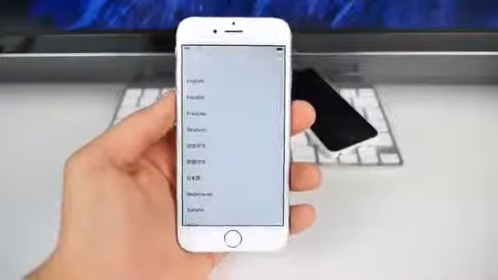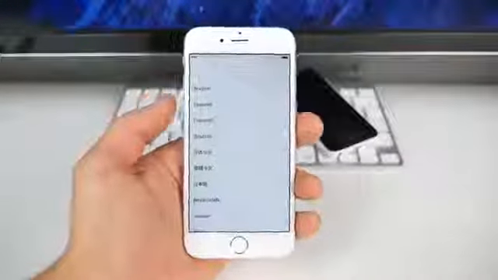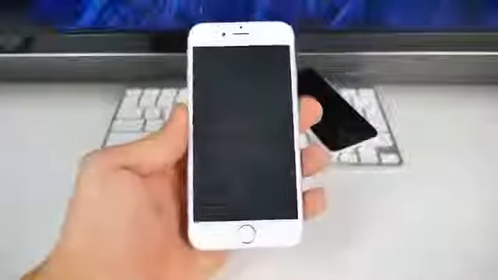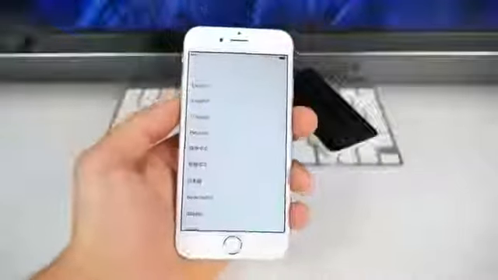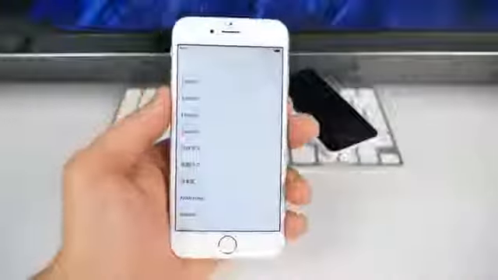A couple interesting things, but let's go ahead and jump right in. I want to mention that this does work on iOS 9.1, 9.2, 9.0.2, and lower firmwares, so all iOS 9 firmwares. It does not matter what firmware your device is. It also does not matter which device it is. So this will work with all iPhones, all iPods, and iPad models. Anyways, let's go ahead and jump right in.